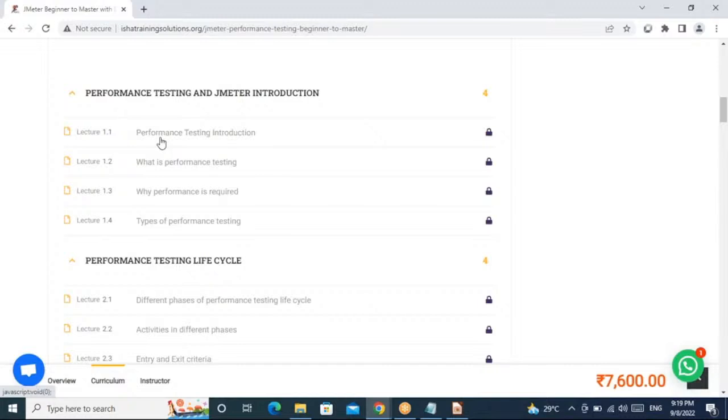JMeter is a powerful tool, and the best part is that it is open source. Anyone can use JMeter for their performance testing and deliver projects. That is why there is more focus on the JMeter tool nowadays for performance testing. So it becomes very essential to learn JMeter if you want to progress and succeed in the field of performance testing and engineering. Any queries till now?